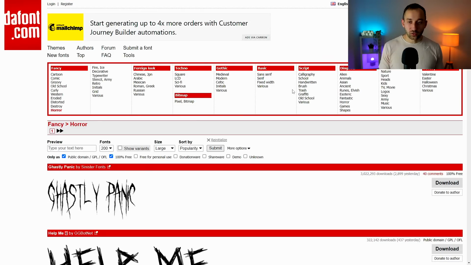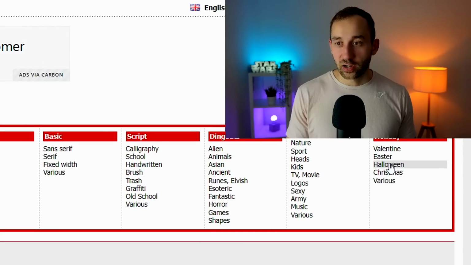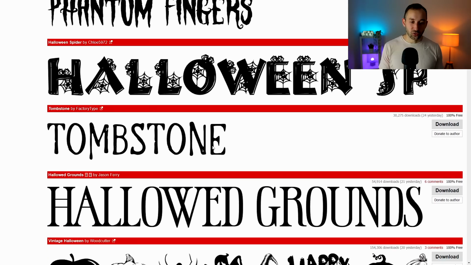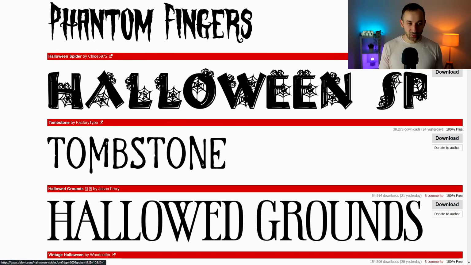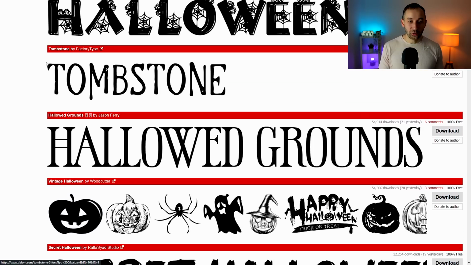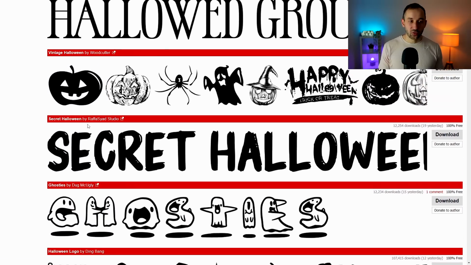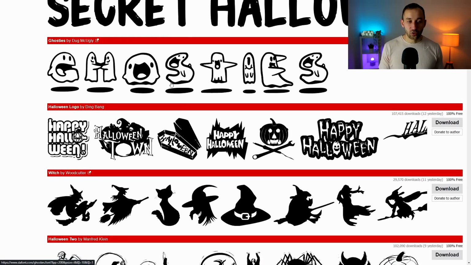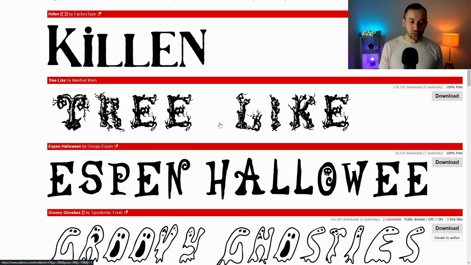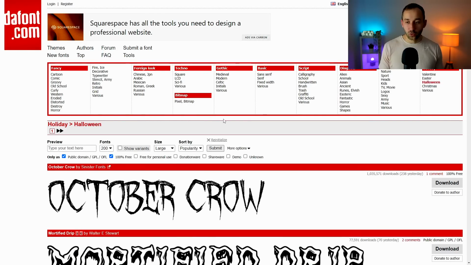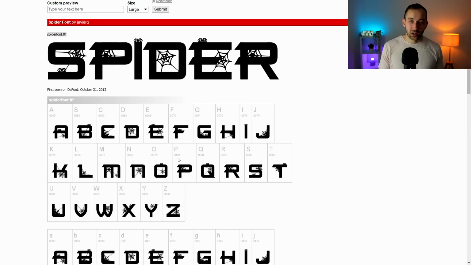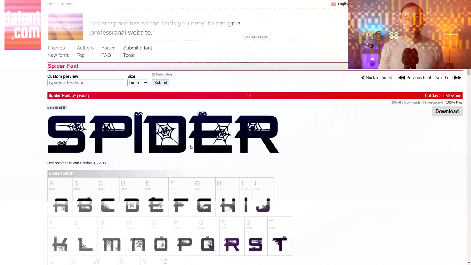There's various more fonts that you could look through though. One other category to check out, of course, is Halloween over here. And scrolling down, you're going to see some very decorative fonts. Not all of these are necessarily great for t-shirt design. Like I wouldn't use this font right here with the cobwebs, but a few other ones are definitely usable. You also get these ones right here with sort of little graphics instead of letters from the alphabet, which is also a quick way to help create designs. So check out defont.com, super useful. Always look out for the 100% free symbol, but if you've got the filter enabled, then it should always be the case that you can use these commercially without having to pay.